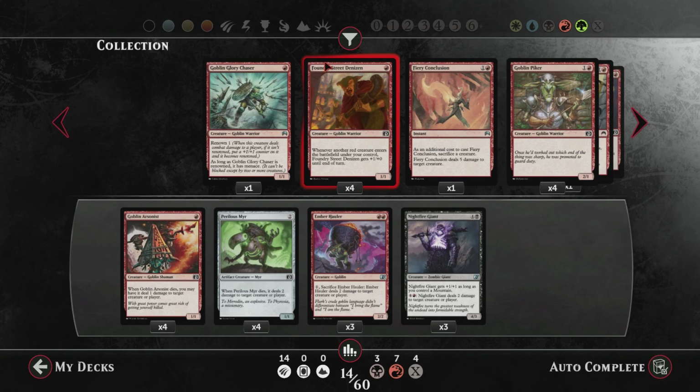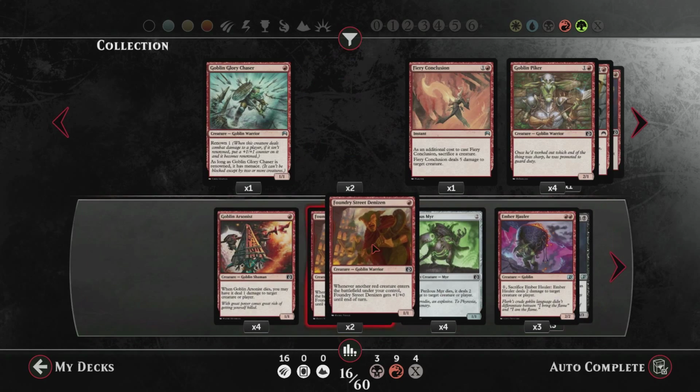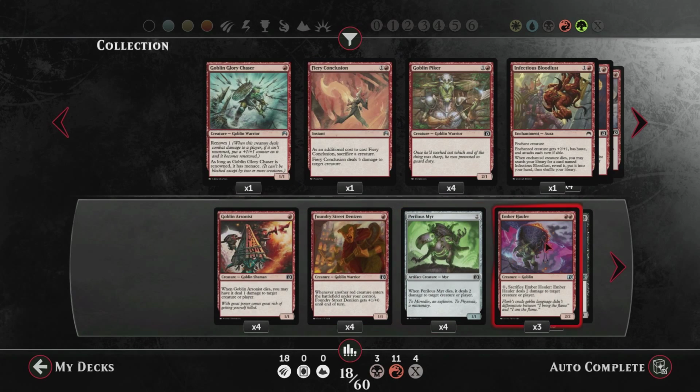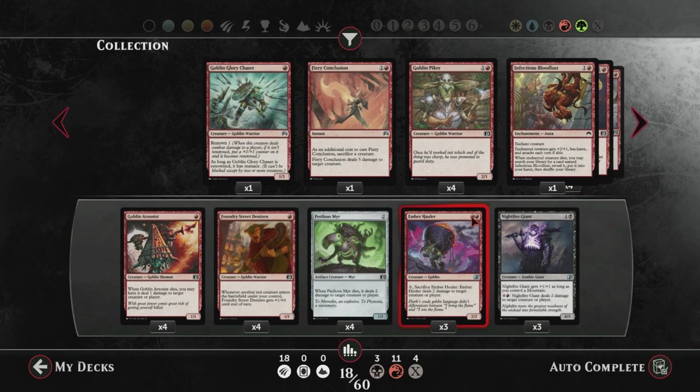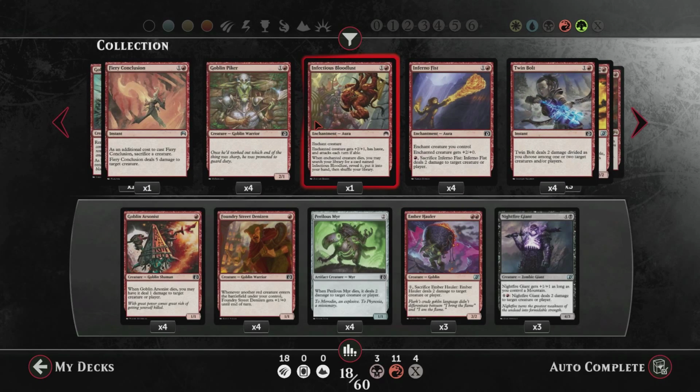Foundry Street Denizen is a 1-drop who's strong, and it looks like we're keeping a very low converted mana cost in this deck. Converted mana cost is the total. For instance, this guy costs red, but his converted mana cost is 2. We could also just do something like Fiery Conclusion, stuff like that, and just try to build a deck that's all about doing damage and not so much worried about winning, just to do as much damage as possible. But I'd rather do both, as I get more gold that way.